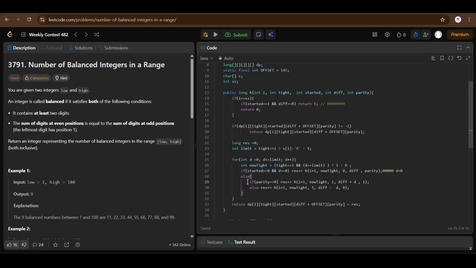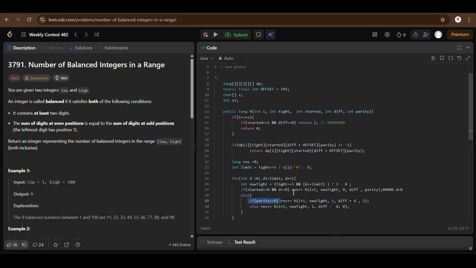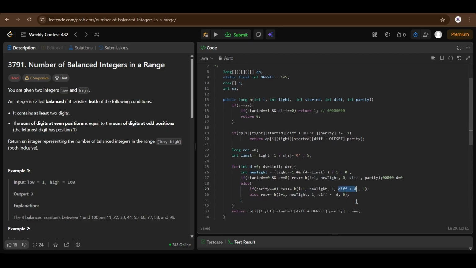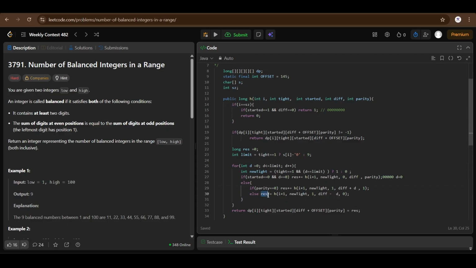If this is not the case, then you will check whether it is odd or even. If it is an odd location, then again move to the next index with the new type, and this time number started is on, and we will add the digit to the difference d, and parity will be flipped. If parity is equal to 1, it means it is the even case, and in that case we will subtract the digit.